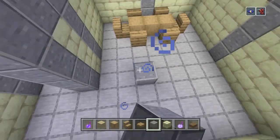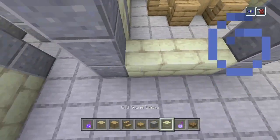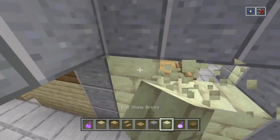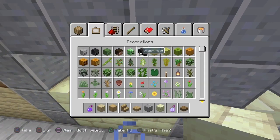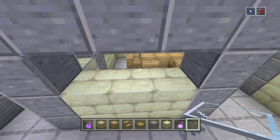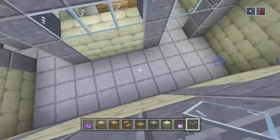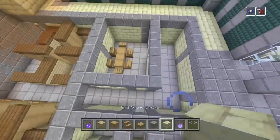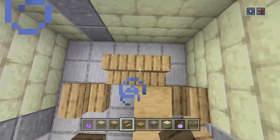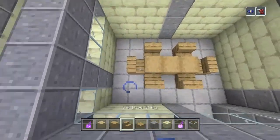That goes up like that, then there's two, then there's three. Just noticed that mistake - there we go. Up like that. This one's going to be glass all the way around the top. Like that, then glass. Switch out for the spruce, then that wall can be filled up to there, where there's going to be the two birch doors for the meeting area - that's perfect. We don't actually need a separate staff room if this is going to be the meeting area, so we can move the table out a little bit further. Change up the floor as well - that's much better.